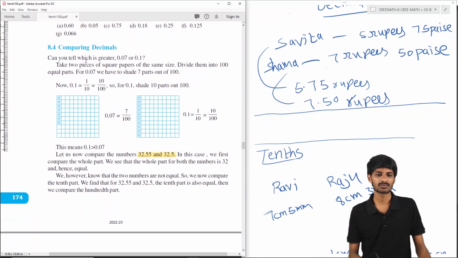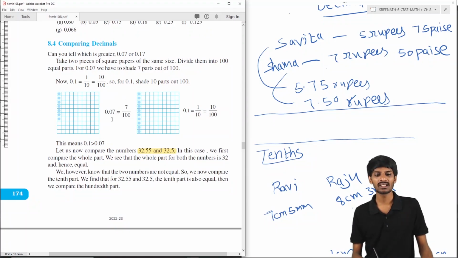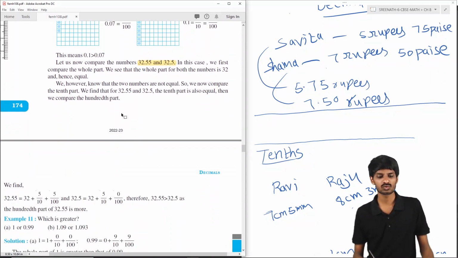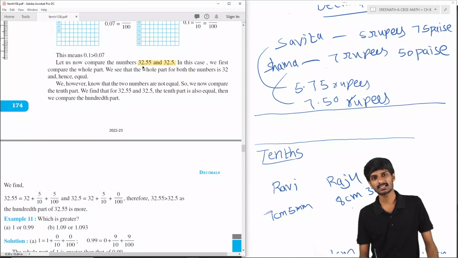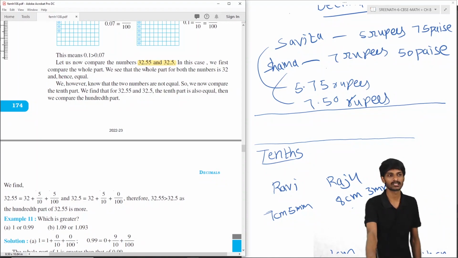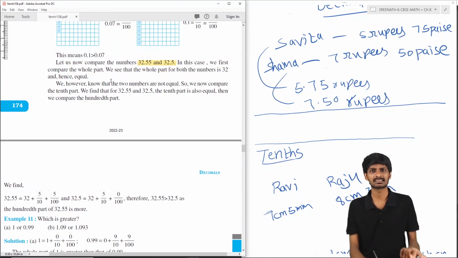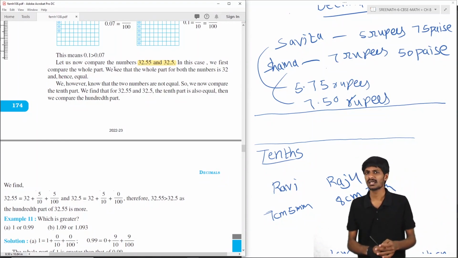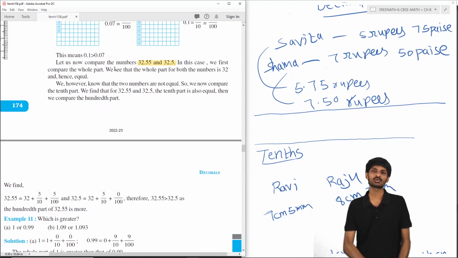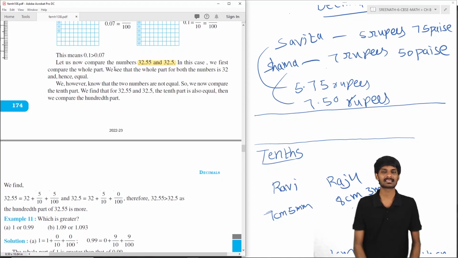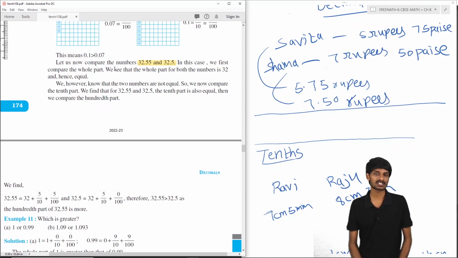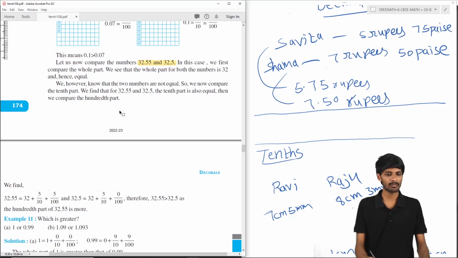Next is comparing decimals. How to compare two decimals, students? Pictorially we have understood it. And while comparing, first you have to see the places which are left of the decimal point, whether they are ones, tens, hundreds, thousands, like that. After completing all these, come to the right side of the decimal point. First compare the 1/10s, that is tenths, or 1/100s, that is hundredths, like that your comparison goes.